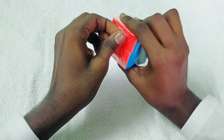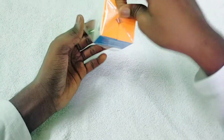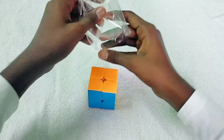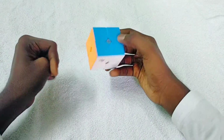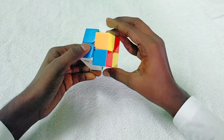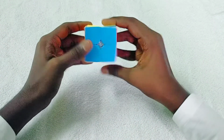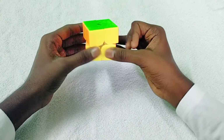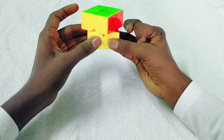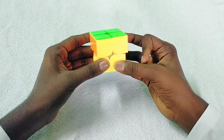Okay. Yes. It was my first 2x2, guys. Oh, it's really satisfying. Yeah, the 2x2 looks great. Sorry, guys, it was my first 2x2. So, oh, it's really fast, guys. Single flick U2. Yeah, you can see that it's a really fast cube, guys.